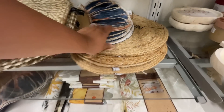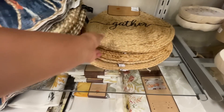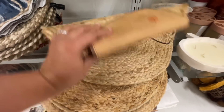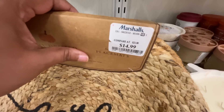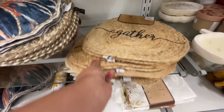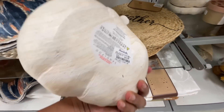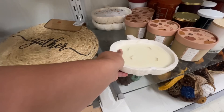These placemats are very, very cute. I really like them. I think I might need a couple of placemats on my kitchen table this year. I kind of have been staying away from that, but I think this year I might be into it. $15 for these gather ones, and all of these are a pack of four, so you're getting four placemats for that price, which I think is great. $12.99 for this little pumpkin candle — very, very cute.